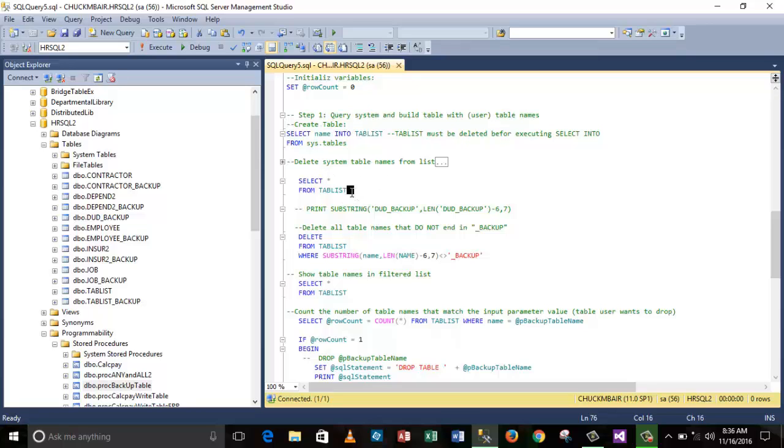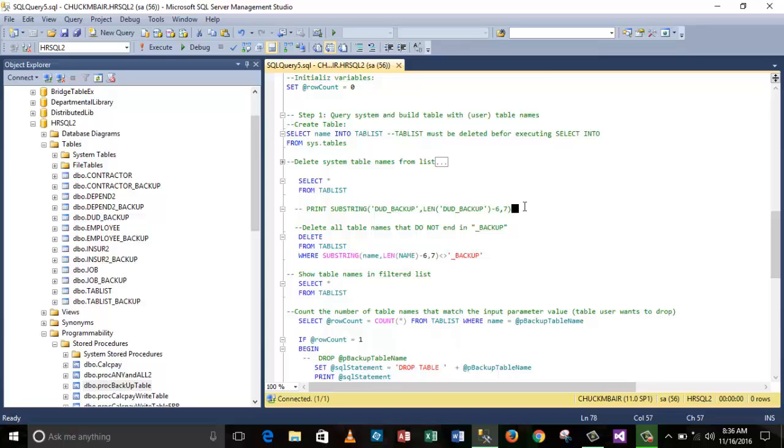The next statement that executes is going to be a list of all the rows and all the columns in the tab list table. So after it builds that table, I'm just projecting everything that's in it, doing a table dump through a select statement, so that when I run the stored procedure, I can actually view what's in tab list. Okay, so that could be taken out. There's nothing special about it, but just so I can see what's going on, monitor what's happening, I do a raw dump of what's in the tab list table that I just created in the select into.